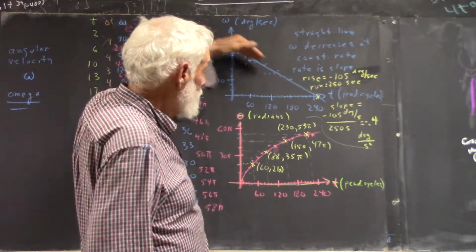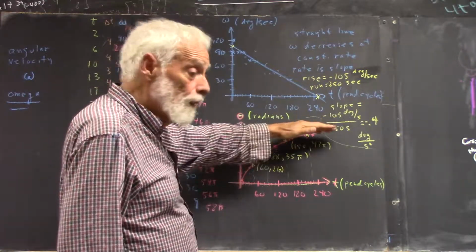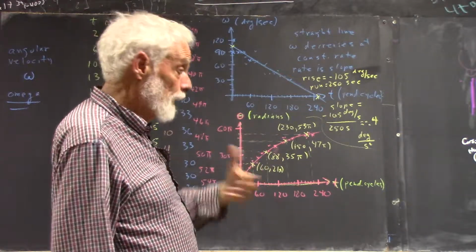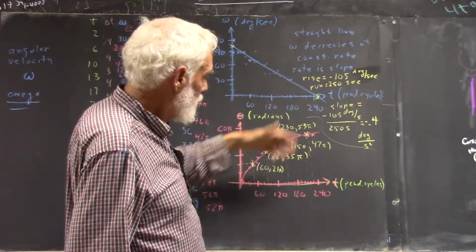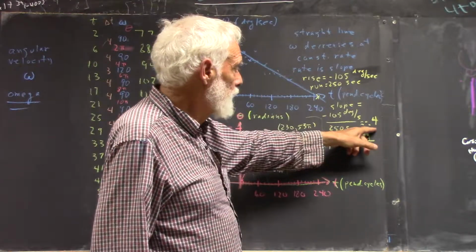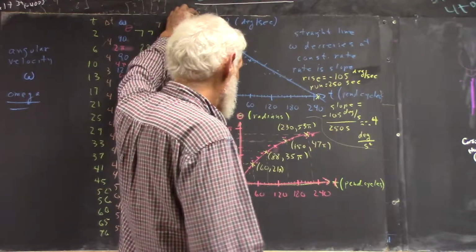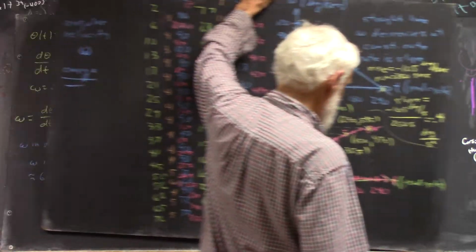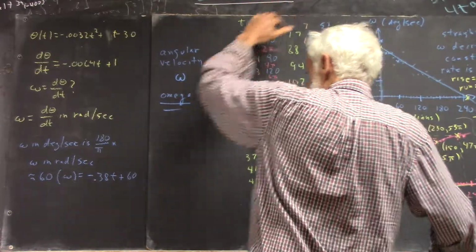This function, the function that gives you omega in whatever units, should be the derivative of this function in whatever units. Now, if the units aren't the same, like this is in degrees and your angles are in radians here, it's not going to look like it's the same. The slope of this graph is negative 0.4 when you measure theta in degrees. If theta was measured in radians, it would be somewhat different. So let's see what the comparison would be. Now, I wrote this down and actually completed the explanation, so I'll just give the point.